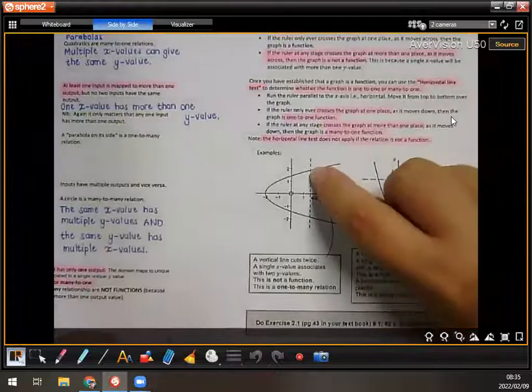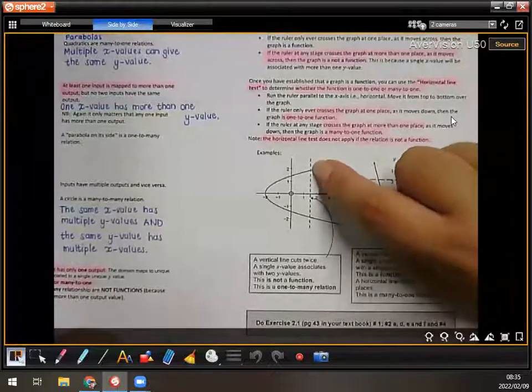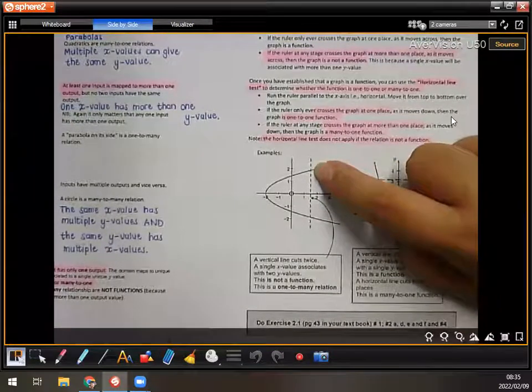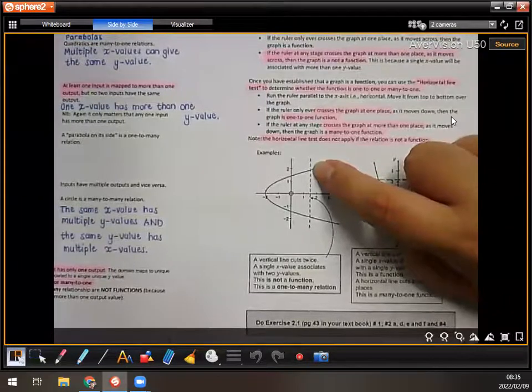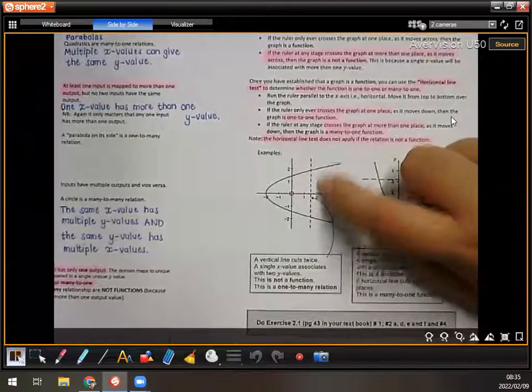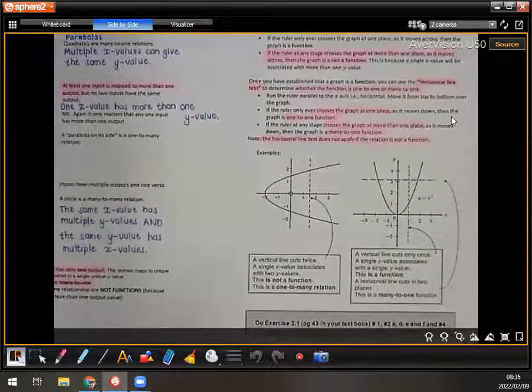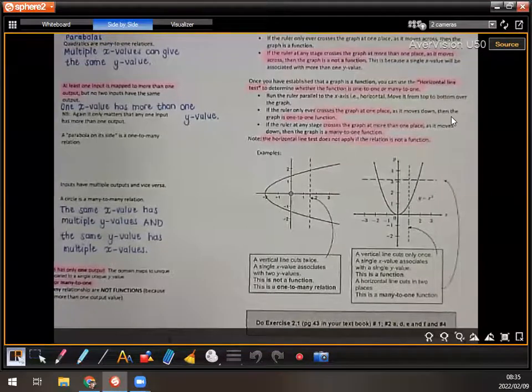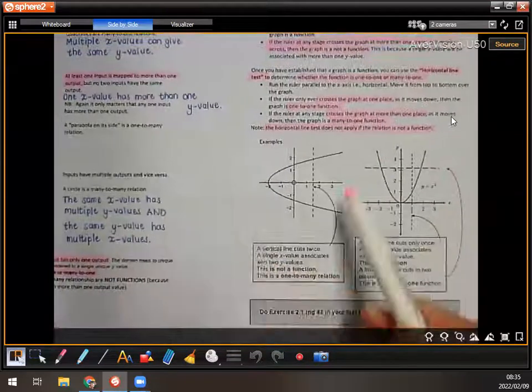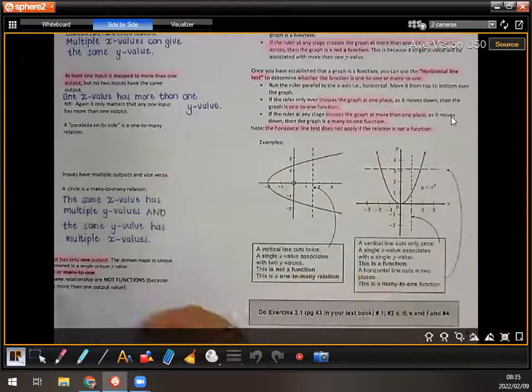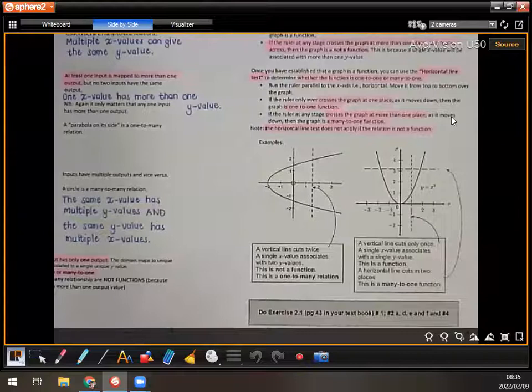Now, if we're just looking at that y value, for example, we'll say that is a y value of 2. How many x values does y equals 2 have? Just one. So that means that this is a one-to-many. But if it's a circle, and you can just remember those types as well, because if it's a parabola on its side, it's one-to-many, and if it's a circle, it's many-to-many. Those are the only ones that can actually come up.